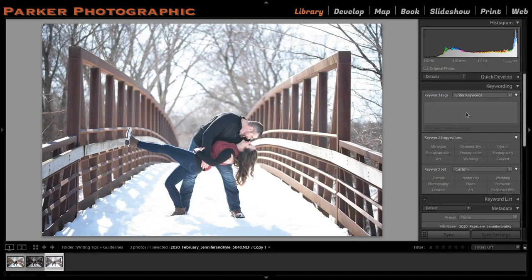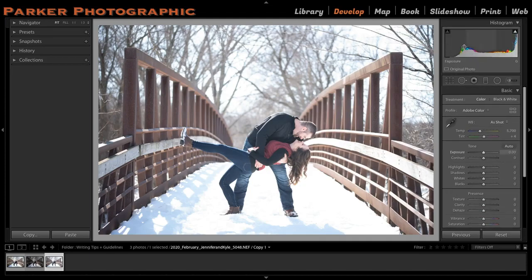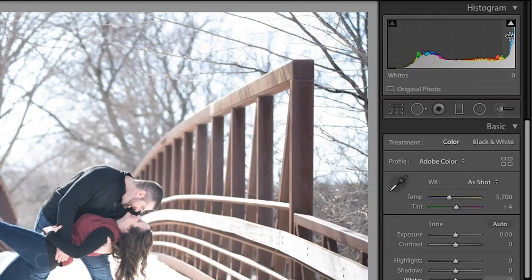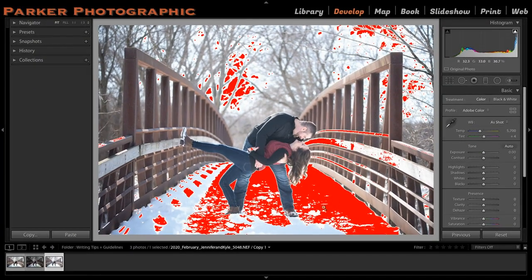So anytime I do an edit, let's get into the develop module here, I will begin with the basic panel. Actually, I will start with the histogram to read the histogram, and we can see that the overall image is overexposed. So if you click on this little icon here, you get this red overlay, this red mask, and it shows you the parts of the image that is losing detail. In this case, the highlights.